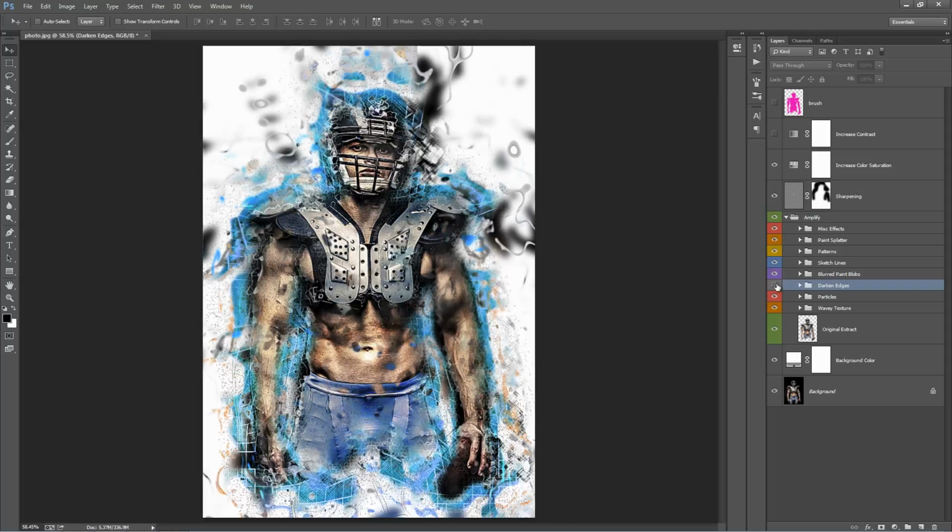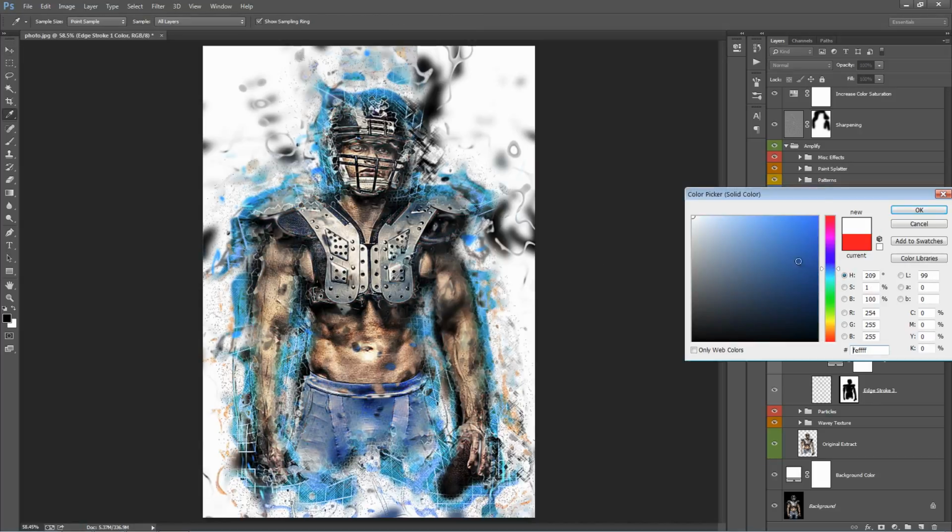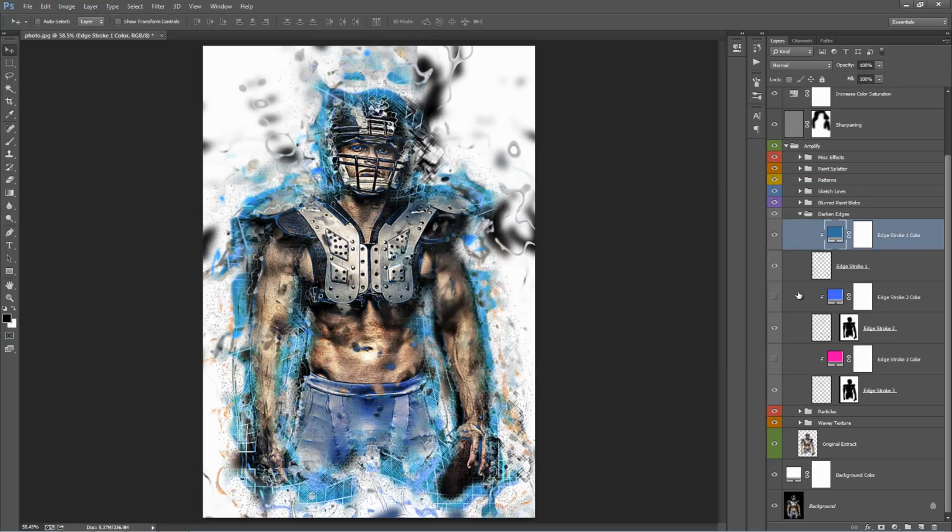Darken edges, turn this folder on and off. Actually, I'll move it out to the side so you can see what it's doing. There's a whole heap of black lines that have been traced around your photo, so it overlaps that on top. So if we go inside this folder here, that's a good example there. You can see that it's traced around contours of our photo, and we can add some colour to it. So go blue again. That one black.